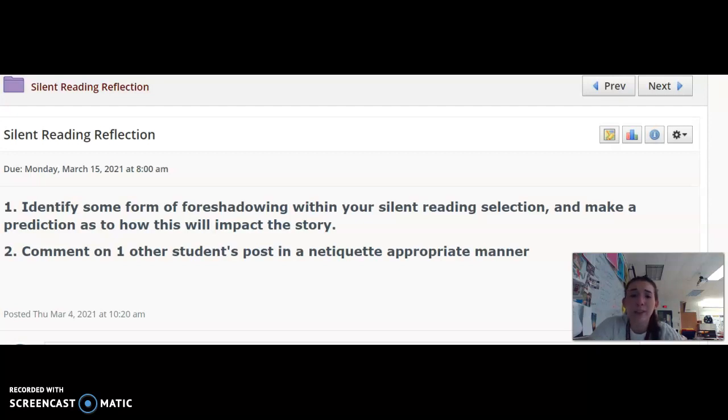Remember, you should be silently reading about 15 minutes a day at minimum. You can read anything that interests you. The silent reading is not something that I require you to read. You could read a comic book. You could listen to a book on Sora. You could look up more science fiction short stories on YouTube and listen to them. But we are finding something that we want to silently read.